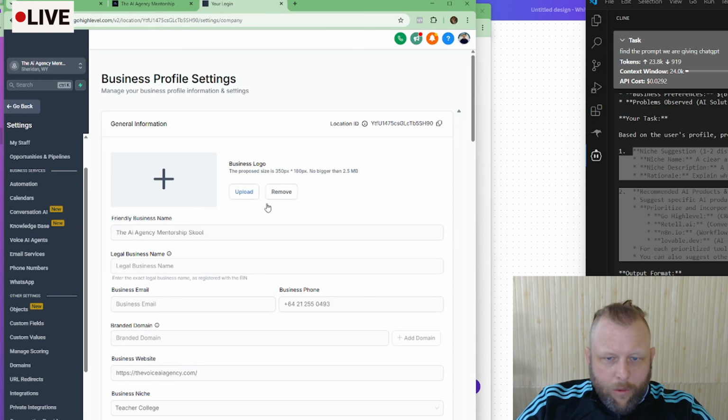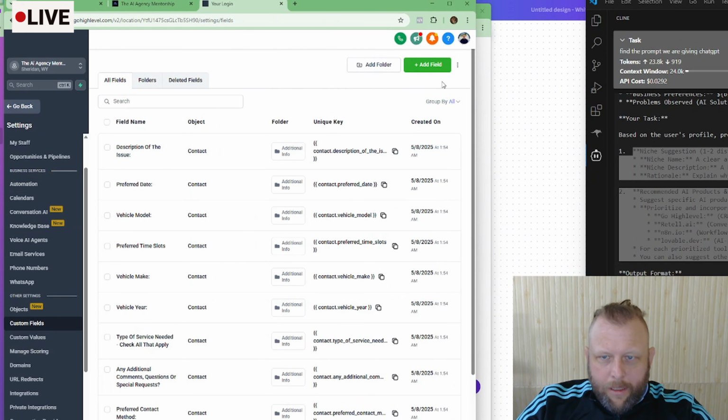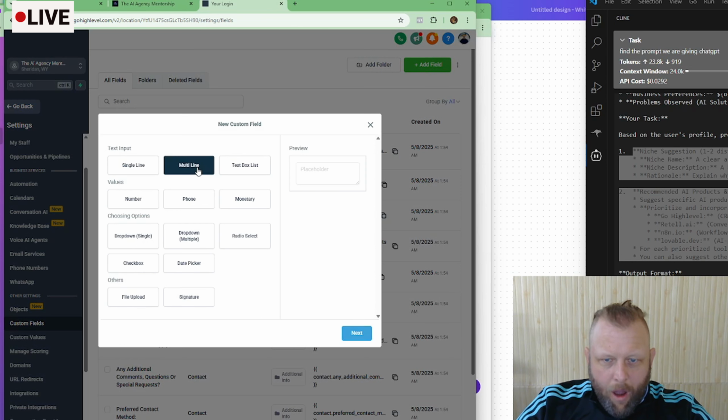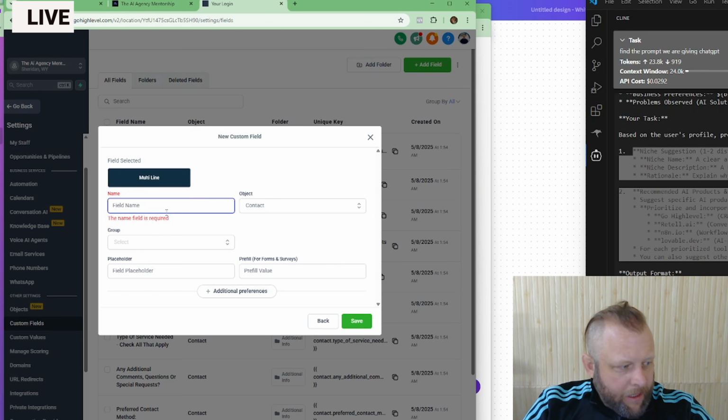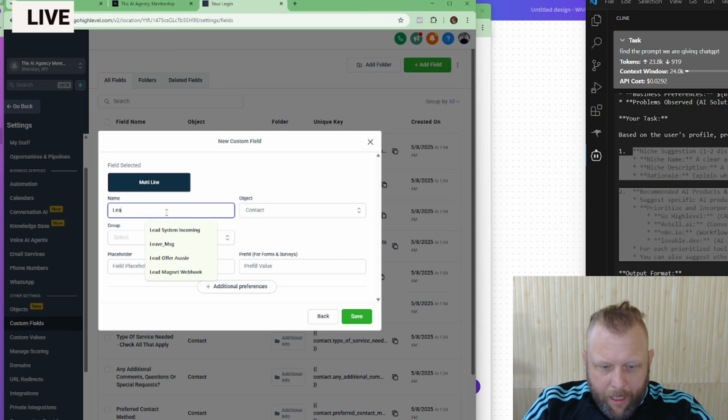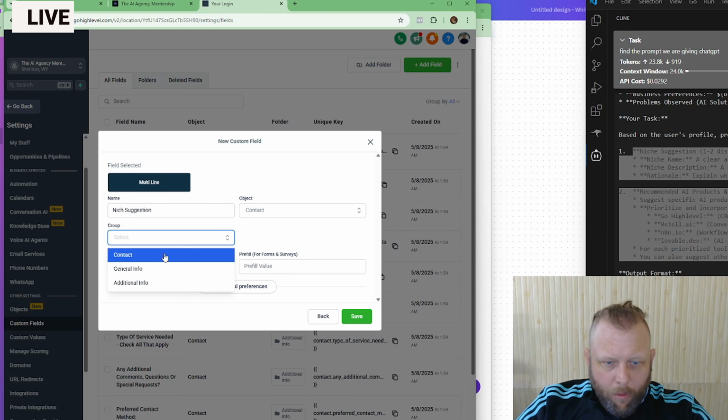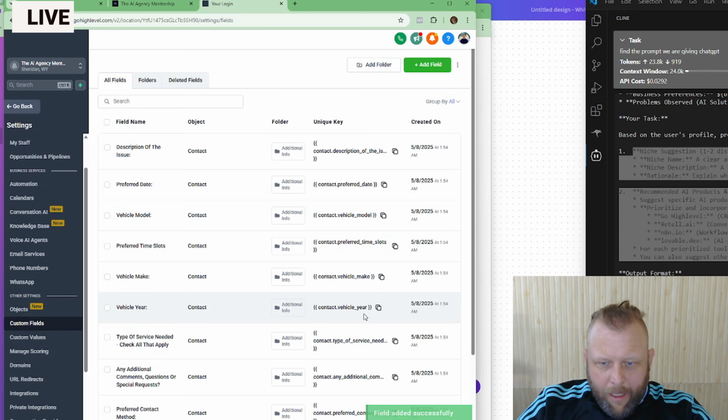So custom field is we're going to go up there, add multi-line, and I'm going to call this... what should we call it? It's going to be something descriptive. So we should say a lead form. I know, suggestion. Multi-form is going to be part of the contact. I had the save button in there.